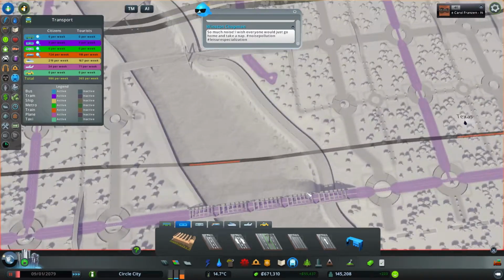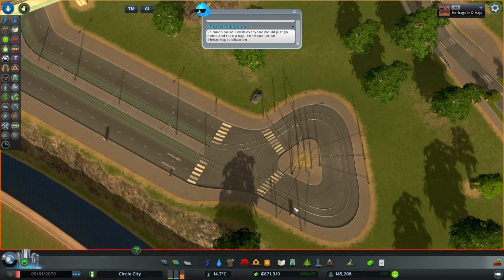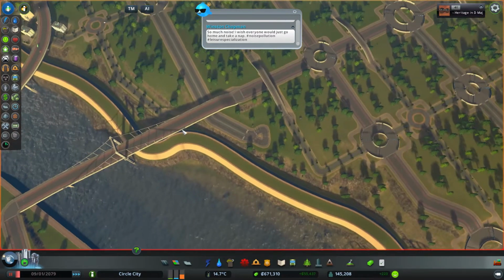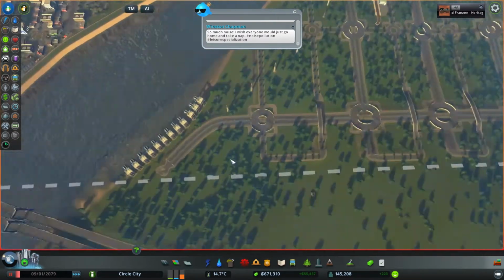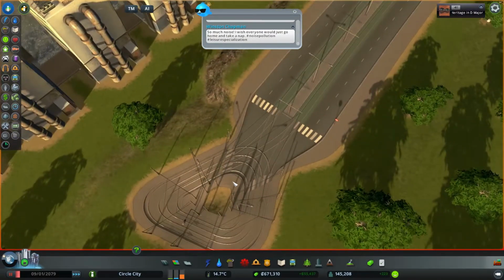Let's see, there's a cul-de-sac here, which I believe we already fixed. Yes, we did. Did we set the priority signs? All wonky. I have set the priority sign for all the other roundabouts, by the way. That took a while. Okay, so there's this thingy here.